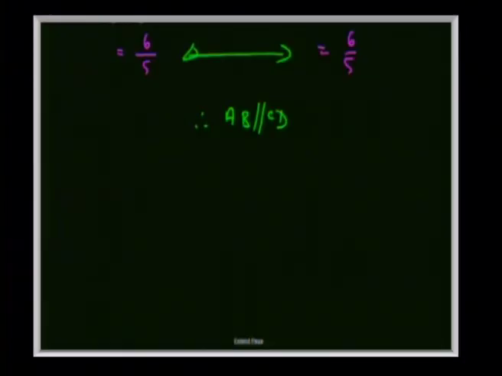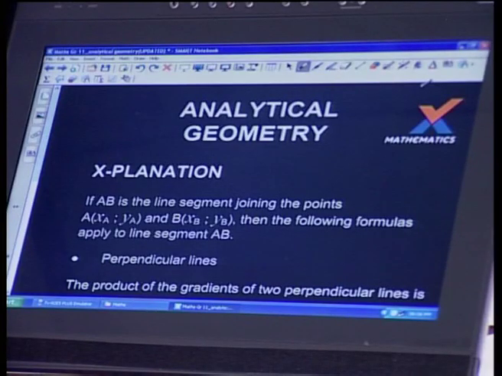Now, another kind of question could be, if the lines are parallel, what are the values? Or perhaps this line and this line are parallel, and you've got to find the equation of a second line using your knowledge that if they are parallel, their slopes are going to be the same. Right, let's move on to perpendicular lines.